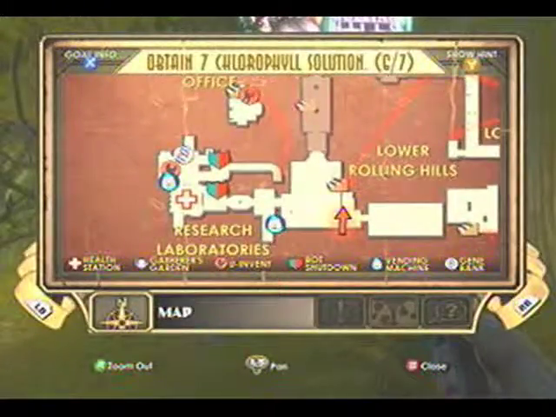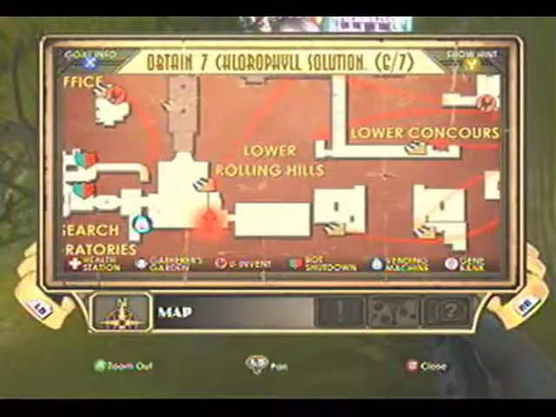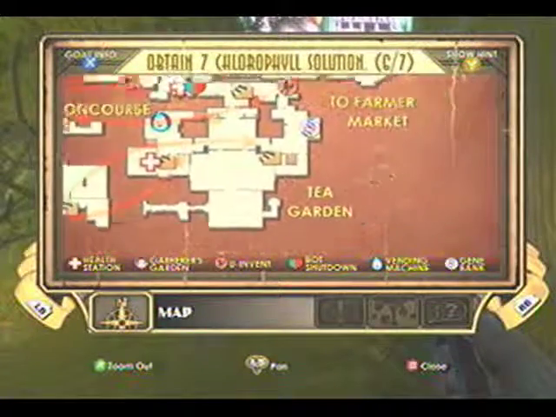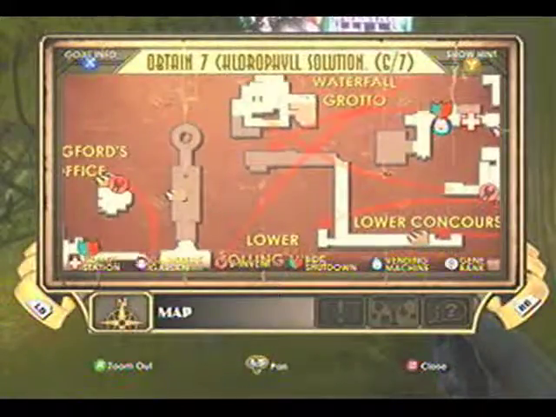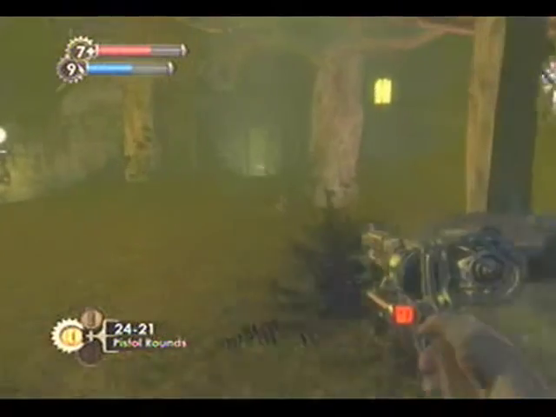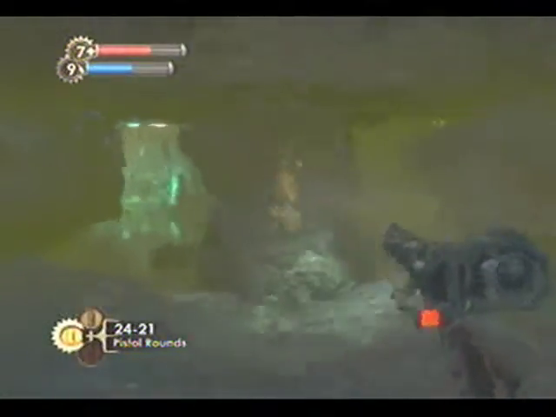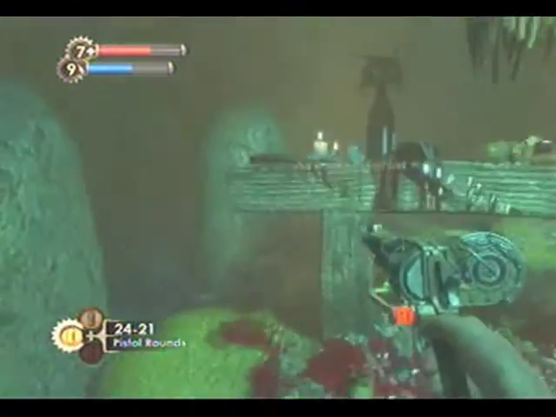Lower rolling hills. So that stairs leads me to what? Okay, so I'm facing that way. I went that way. Oh, there's some caves there. On the upper rolling hills, which are right in front of me. So now we should be on that other part of the map. And here's the cave. Cool. Jesus, this is confusing, guys. It is pretty confusing.